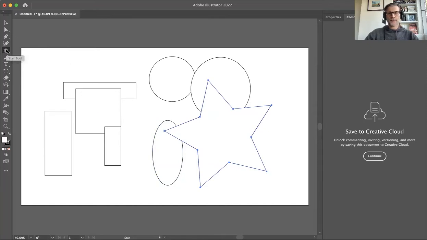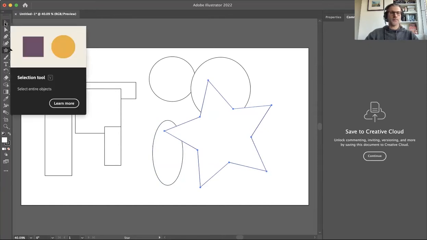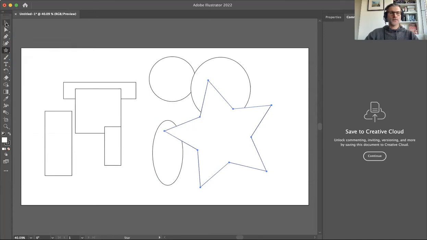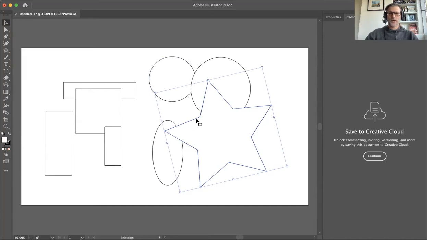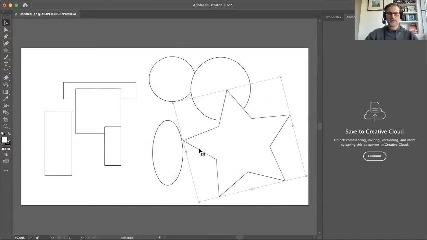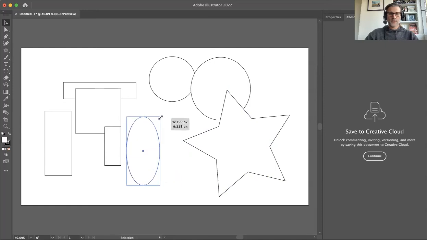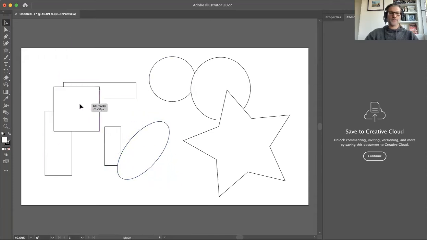Now, the real heart of this lesson is right up here, these two, the black arrow and the white arrow. So the black arrow is the selection tool, very familiar from our Adobe tools. We almost always have just a regular selection tool that lets you grab things and move them, right? I'm grabbing the whole shape, and I can even grab the corner and scale it, transform it a little bit, drift outside that, I can rotate it. But basically, I'm moving around objects with my selection tool. No great shakes.